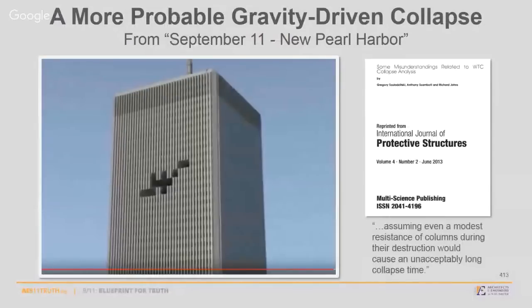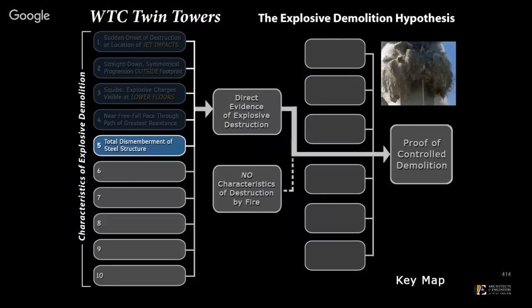Yes, these are serious questions that have been raised in peer-reviewed papers, in this case by Gregory Szuladzinski, Anthony Szamboti, and Richard Johns, in the International Journal of Protective Structures. Other peer-reviewed papers have been submitted challenging the Bazant theory, which the NIST theory completely relies on as backup, which was submitted just 2 days after 9/11, this detailed calculation trying to show how the upper portion destroyed the rest of the structure below and then destroyed itself. There's no other backup. There's no other analysis, as we'll see when we examine the actual NIST report for the destruction of the towers.